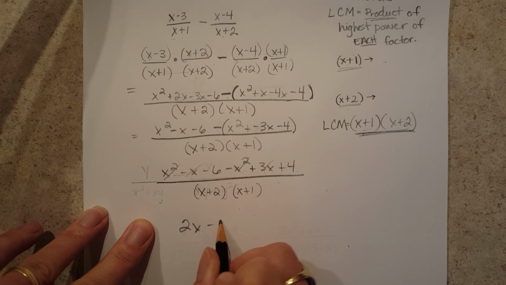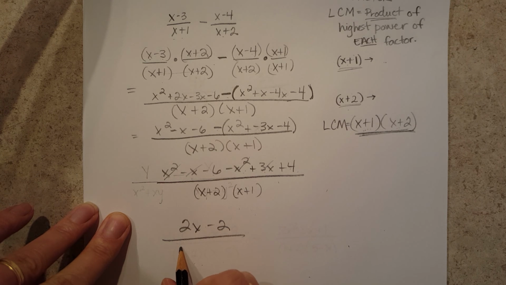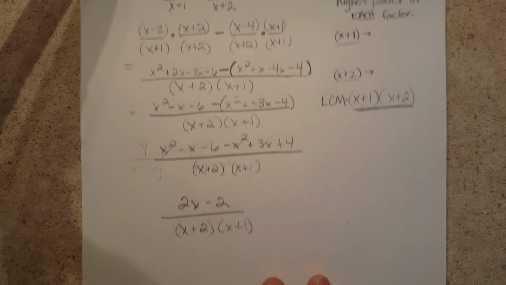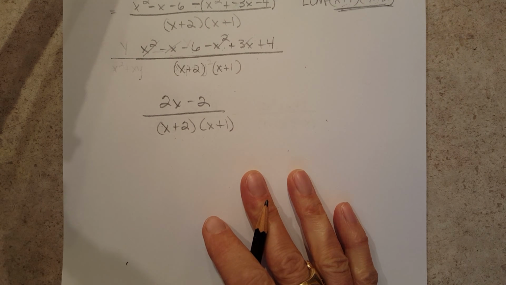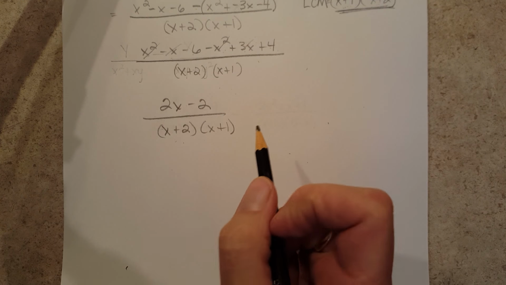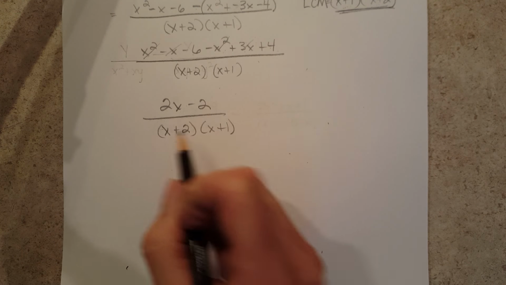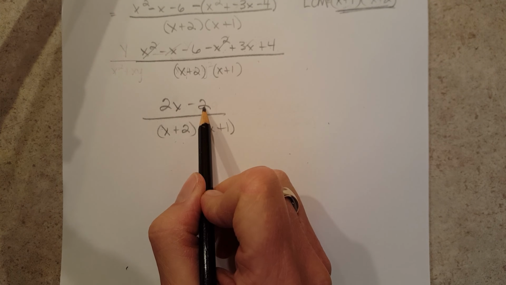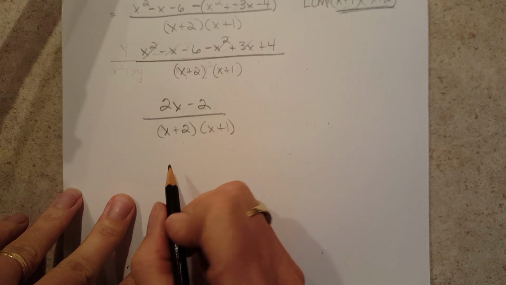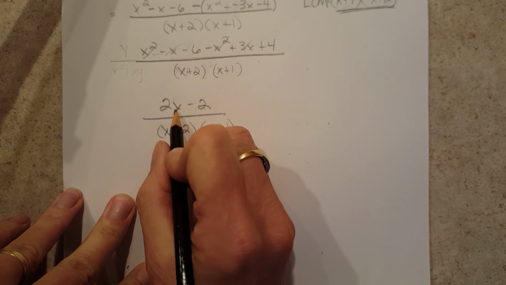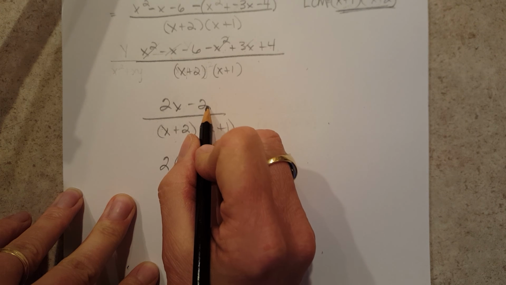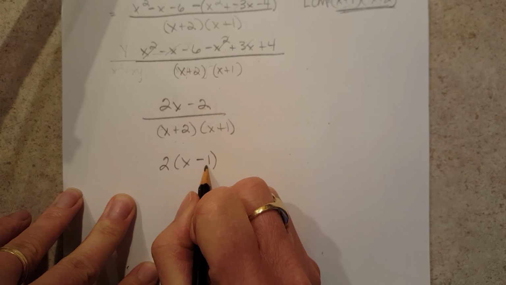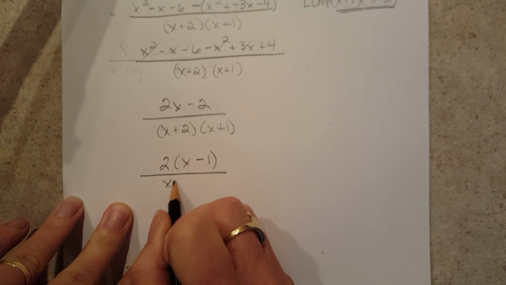So now we have those done, and this becomes negative 2 all over x plus 2, x plus 1. Isn't that cool? It simplifies down to hardly anything. What's even cooler is you need to look and see, now after you get it this far, there's something common in both these terms, so you can factor that out and watch what happens when you do that. So it'd be just x. Now don't make this 0. Remember we talked about that in class. You factor out that 2, there's still a placeholder there, okay? And then look what happens.